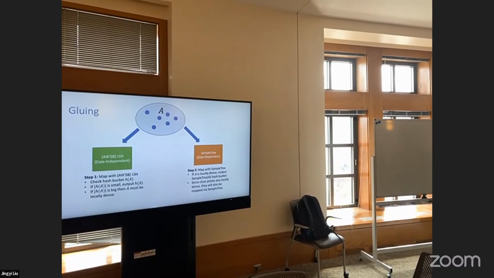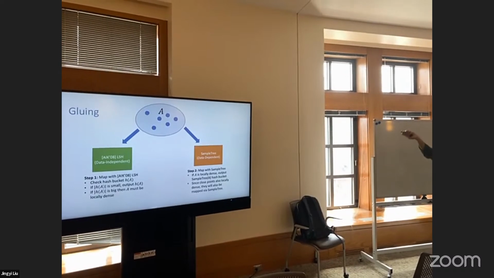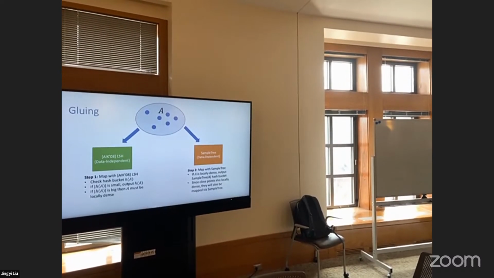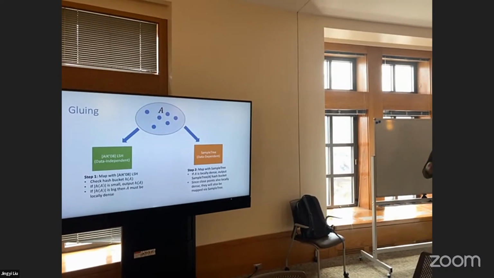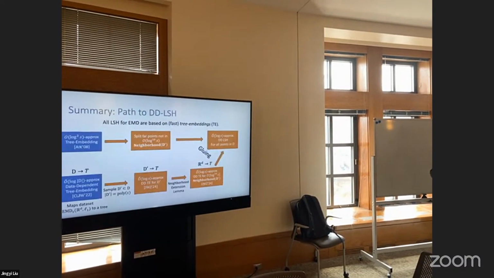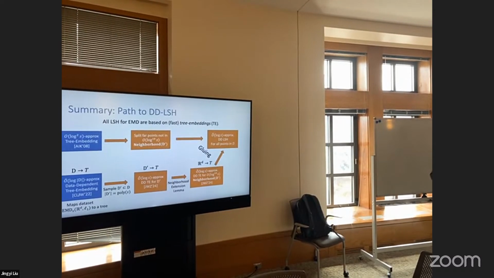In fact, if you think about what you're trying to do in nearest neighbor search, if the hash bucket is small, I've already eliminated a lot of points from the data set. So I can recurse and make progress. The key idea here is you can tell what case you're in by looking at the data in the bucket that you created in the hash table. And that's how you glue them together. That completes the plan that I hoped to tell you about by putting all these things together.